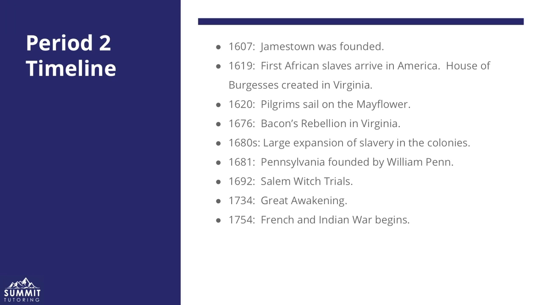Right, here is your period 2 timeline. If you would like to take a picture of this, these are some good events that you should know. You don't have to know these exact dates, but it's a good idea to know these events and what's going on during these years, so you have an idea of what's going on in period 2. And again, period 2, all you're going to use it for is context, okay? You are not going to use period 2 as a DBQ topic. It's only going to be used as supporting context for the DBQ that you're working on.